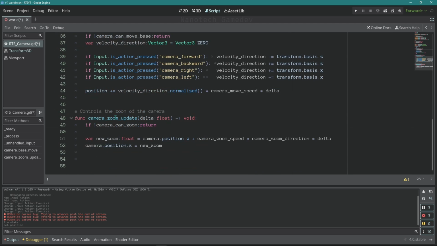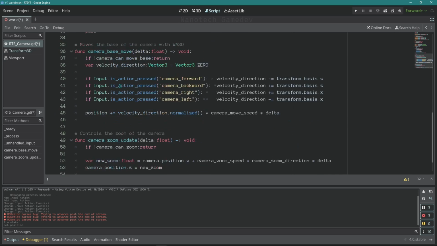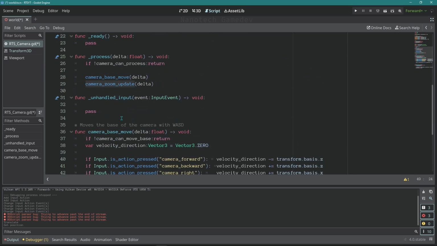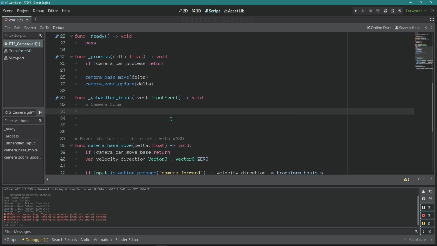Now there's no function to activate this, which is going to work automatically. So let's go here to the non-handled input and add some controls to call this function. And here on the non-handled input, let's add a new category, which is going to be our camera zoom controls. And here, let's first check for our action events.